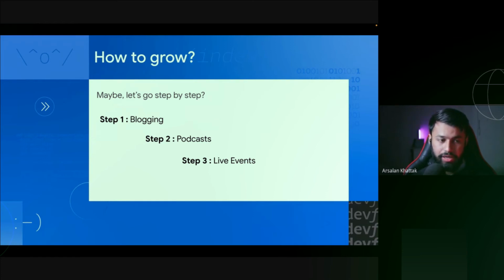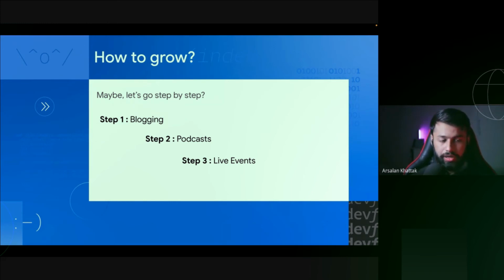In in-person events, you are actually standing in front of the audience and talking. You are there physically. Whereas in live events, you have your camera, and for example, in my setup, you can just see my head. You cannot see the rest of my body. This is something which might be easier for you initially compared to in-person events, because there you have to stand in front of the audience. In live events, you can just turn on the camera and people can see your face.